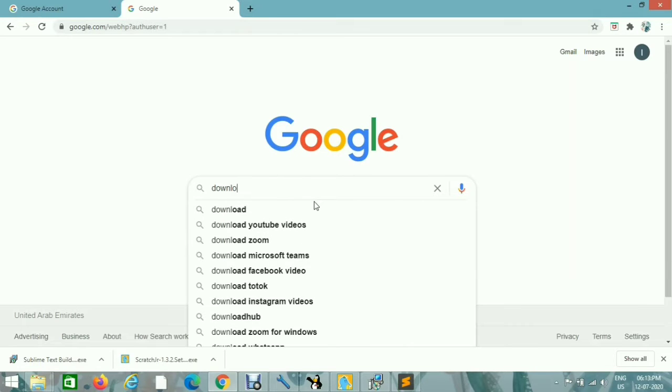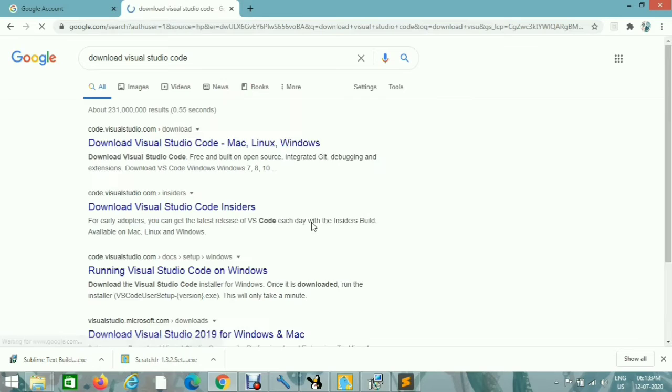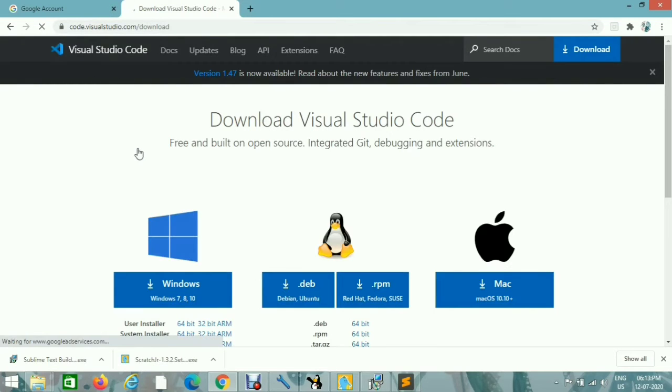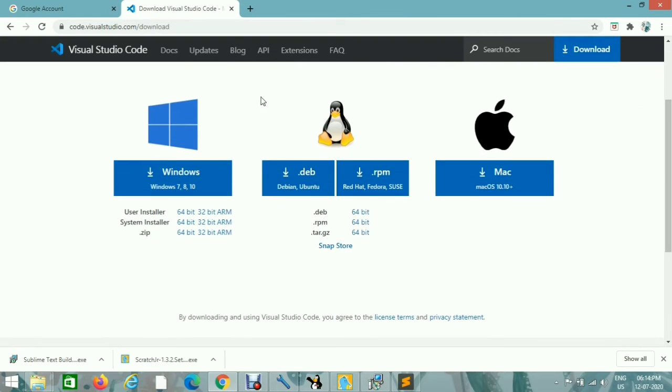So first type in your browser download Visual Studio Code and then click on the download Visual Studio Code Mac, Linux, Windows option. And now according to your operating system, download your file. If you're using Windows, click on the file below Windows.